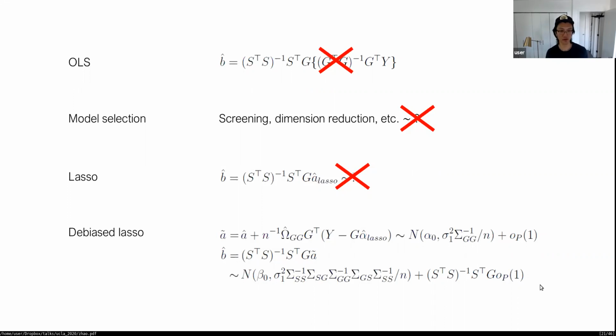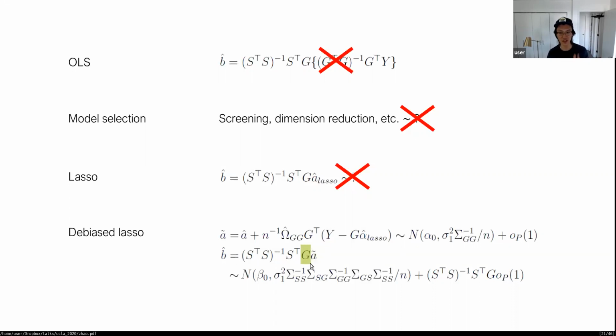So for the debiased lasso, we were also unable to do that. And the main issue, again, boiled down to this part right here. You can think about this as a contrast. So now I'm going to try to link this to some of the current work in the high-dimensional inference literature. This is not inference on a single component of a lasso estimator. This is inference on a linear contrast of the lasso estimator.